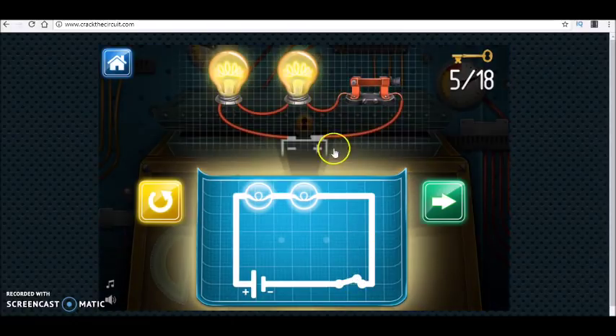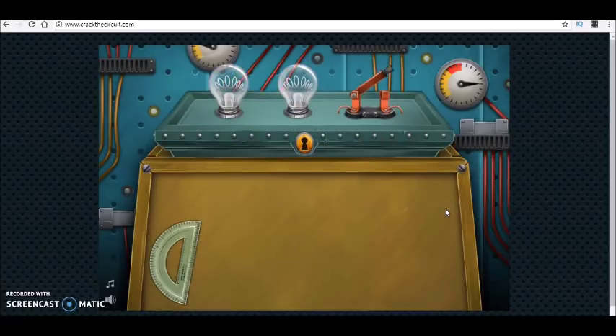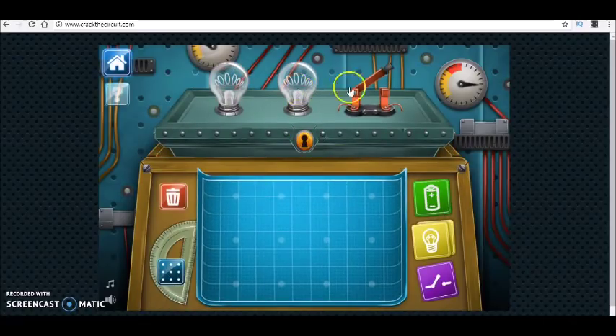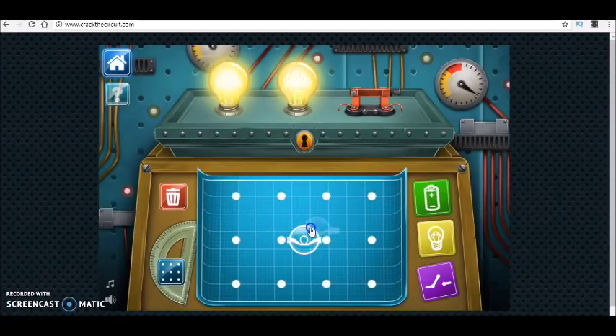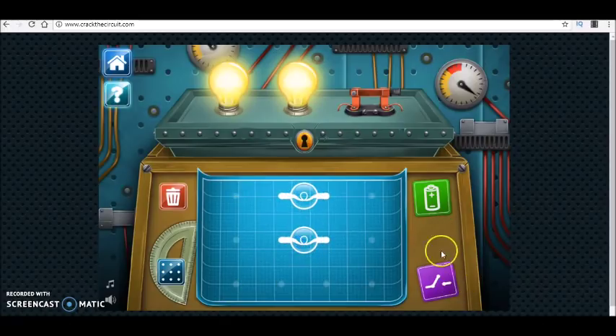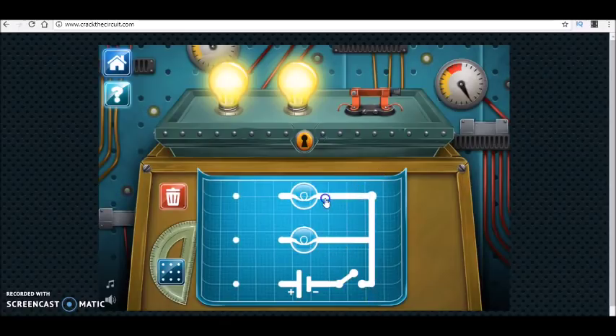The picture here shows how they are connected — we have a switch controlling both of the lamps. In the next step we have two bulbs. When I close the switch, both of them are on, so they are both connected to the switch. But they are independently working, meaning connected in parallel with the switch controlling both of them, as shown in this diagram.